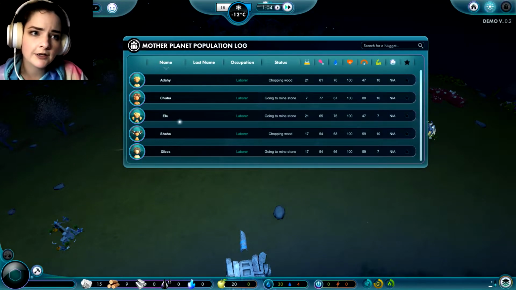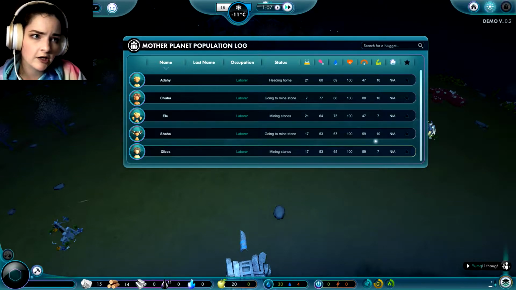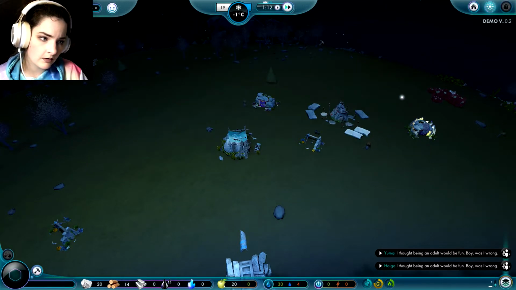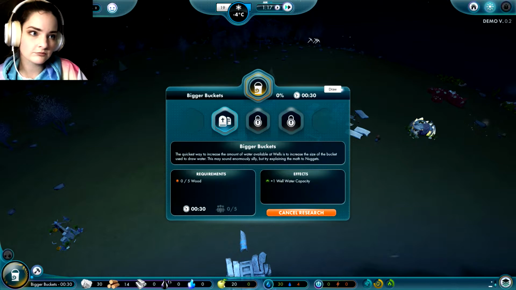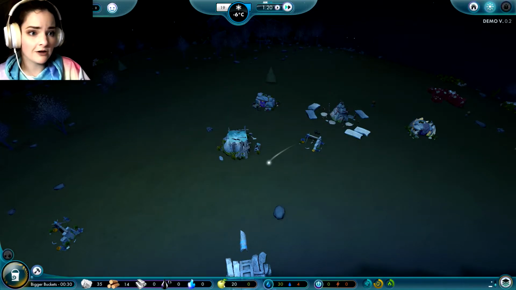Oh, here we go. What do we got? Labor. Mining, doing nothing. Good on you, child. Oh, 21. Okay, they're not really that old. I thought being an adult would be fun. Well, maybe. Being an adult has its perks. Being a child has its perks.